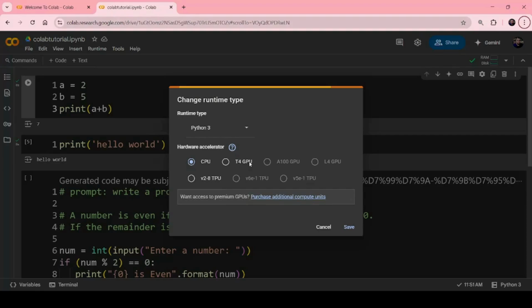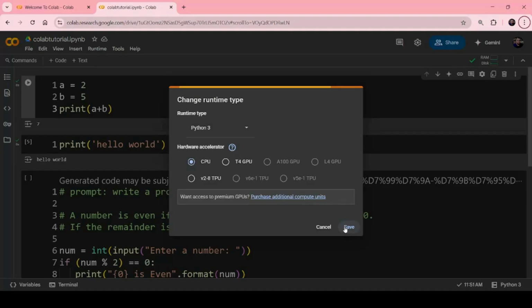So you can use the GPU or the TPU. This is absolutely free of cost. If you want other processors, then you need to purchase additional compute units and a subscription for it. But at this point, it is absolutely not required. Whatever has been given free is more than sufficient.